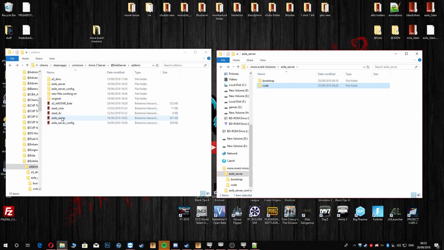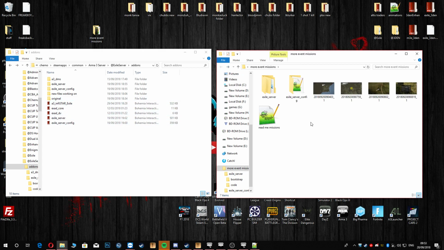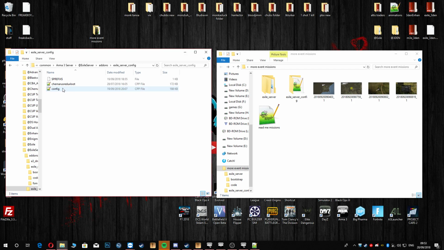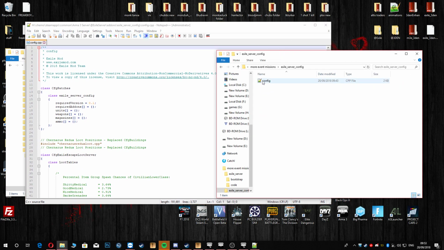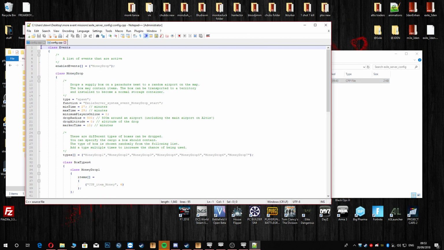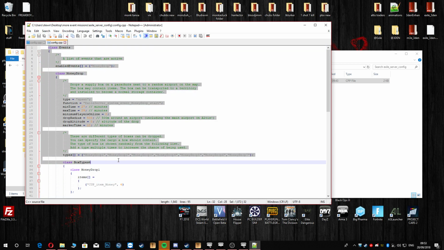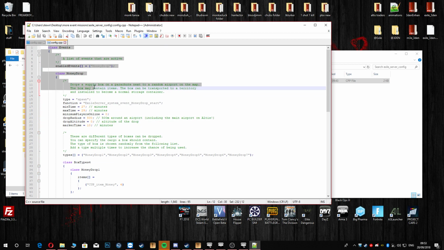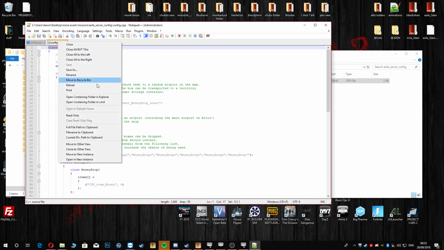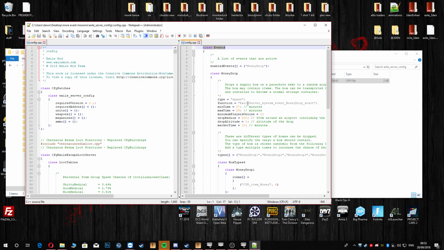That part is now done on that one. So now we're going to come across here, and we have got the exile server config. So we're going to head into there, and this would be the exile server config. So we're going to go into there, and do the same with this one as well, and it's going to give us this here. So it says class events, and then all of this. What you're going to do here is head to class events. So if we just put this over to the right hand side a minute, there we go.